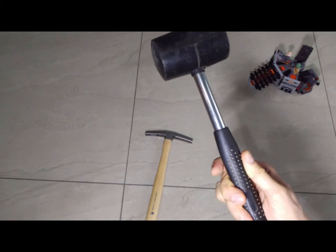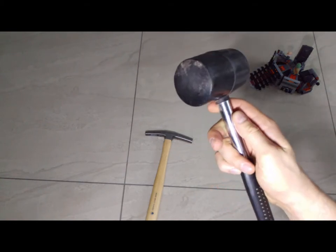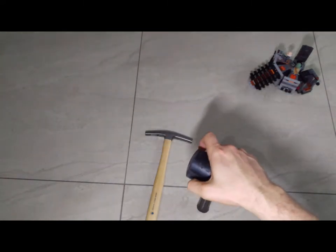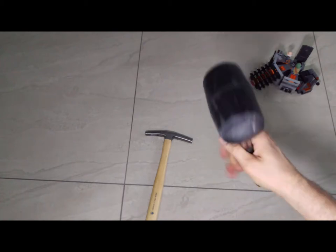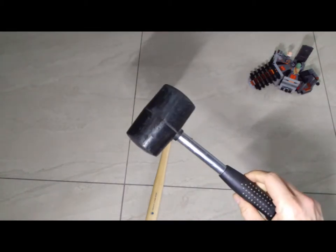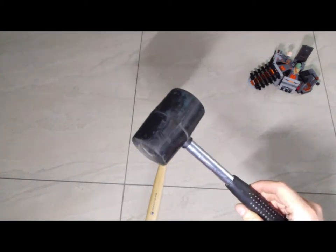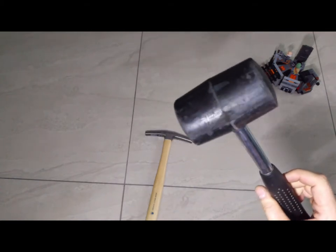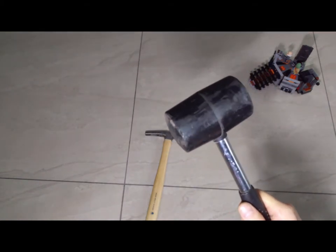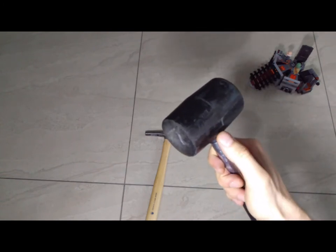Now, this one is a generic rubber mallet. I think, as far as I remember, it's made by Draper again. Now, in this case, it's not really about which brand it is, but about the fact that everyone should have one. I used it for laying the laminated flooring, but also for many other jobs, many other tasks. It's really handy when you have to hit something and you're worried that you can damage it. Everyone should have one, not necessarily the black one.